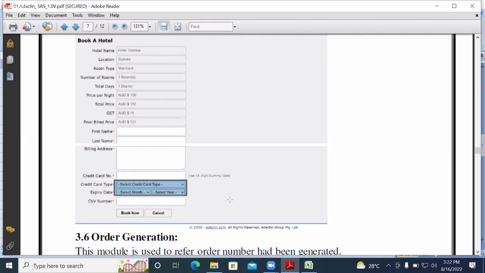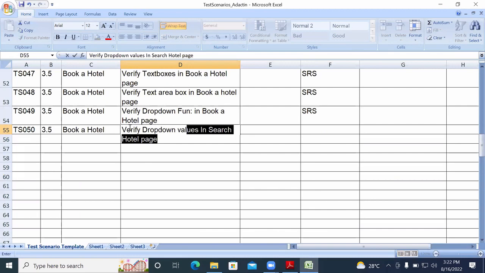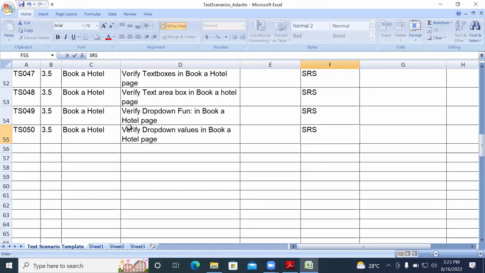Drop down values. Verify drop down values in book a hotel page.